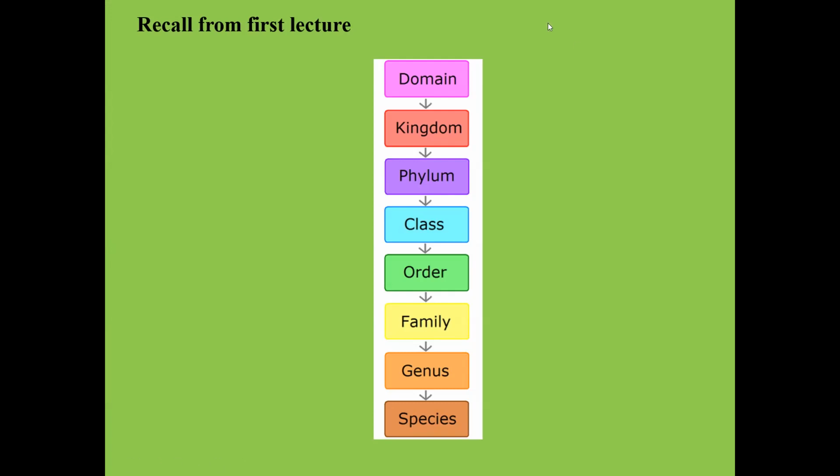Some of these we've talked about more than others. For example, in the first lecture, the domain Eukarya. We know we're in the plant kingdom. We've covered a lot of phyla. Right now we're in the ferns, Polypodiophyta. But we haven't really talked much about class, order, or family. And so today, just so you know, we're going to cover a few different orders of ferns. And that's what I mean by orders.